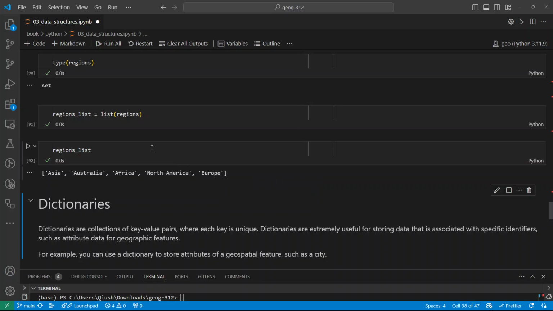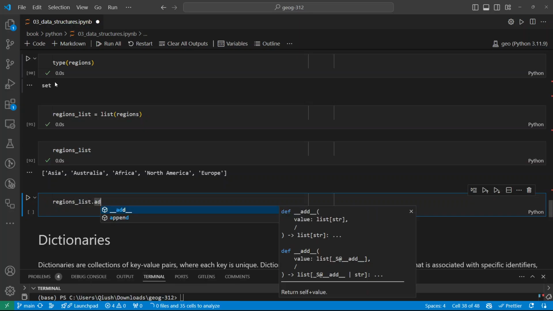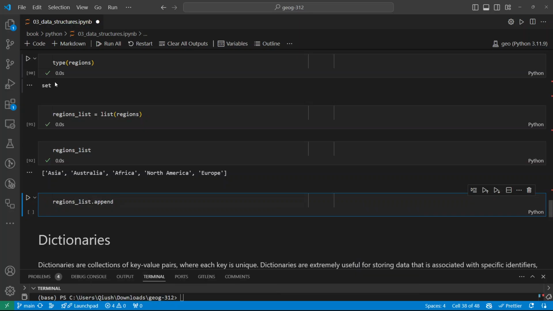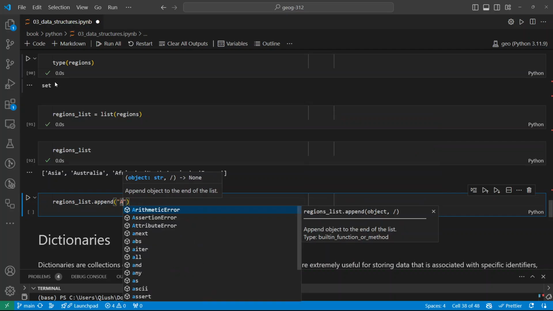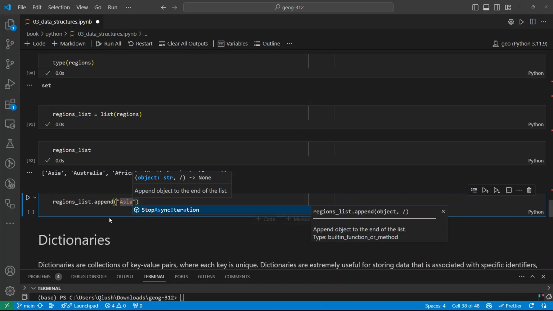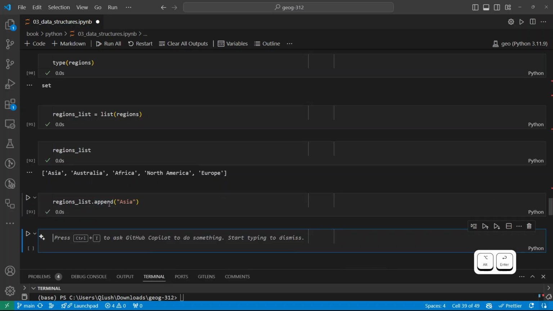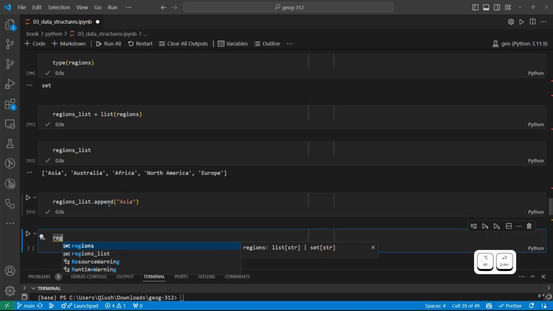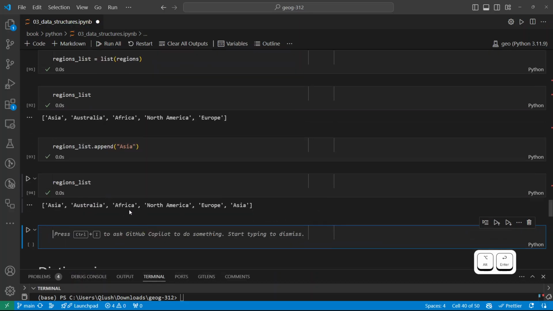And this time, if I use the regions list dot append and parentheses, I can have another Asia. Can I do that? Will I change the value of the regions list? Yes or no? Yes, because now this is the list. So you see, regions list, you can have duplicate things inside.